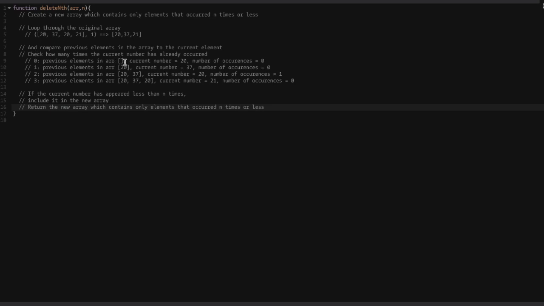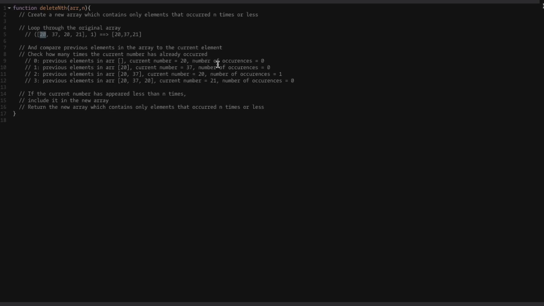The previous elements in the array would just be an empty array, since it's the first index of the array. And so the number of occurrences is 0, which is less than the max number. And then moving on, as we iterate from index 0 to index 1, we see that the previous elements in the array are 20, the current number is 37, and the number of occurrences of 37 inside of the previous elements is 0.